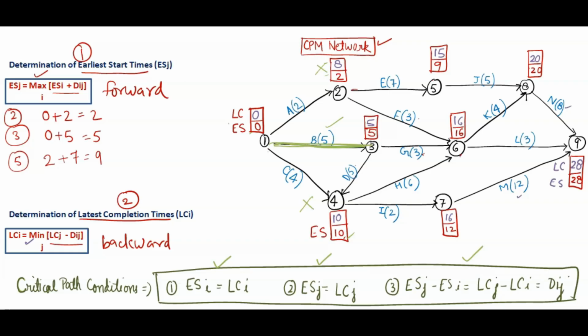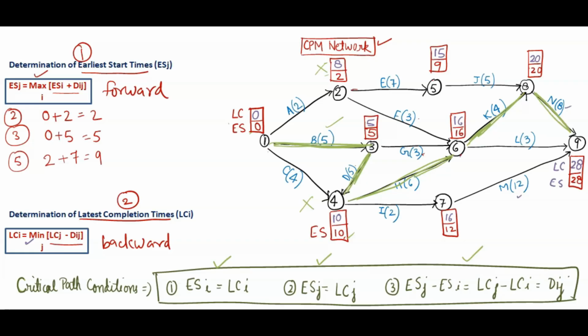Now next, from 3 we can move to 4. In a similar way, we have to check the conditions and move. From 4 we can move to 6. We cannot move towards 7 because that is not the same. From 6 we can move to 8. And from 8 we can come to 9.